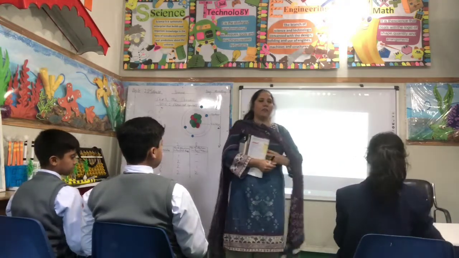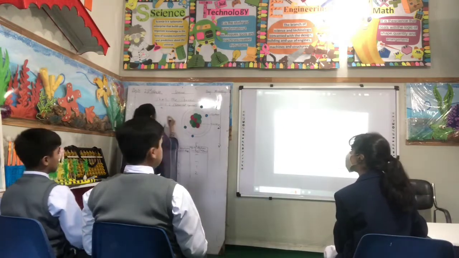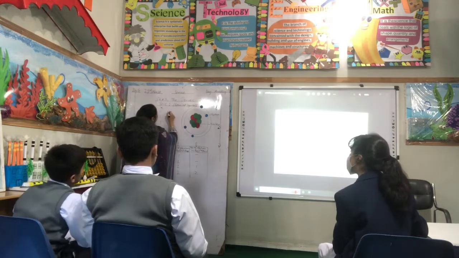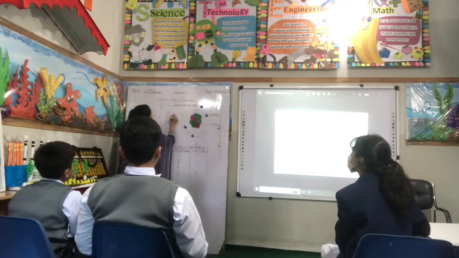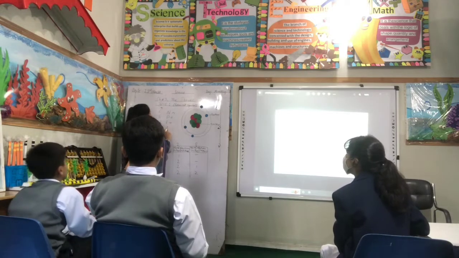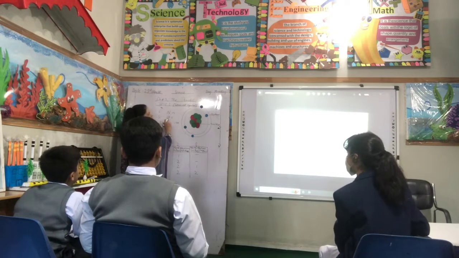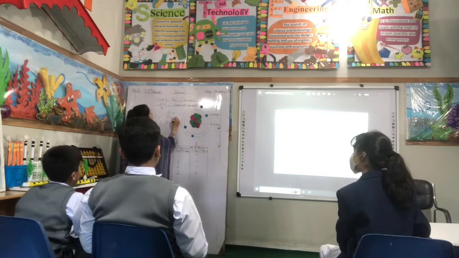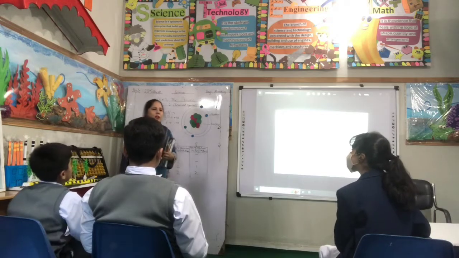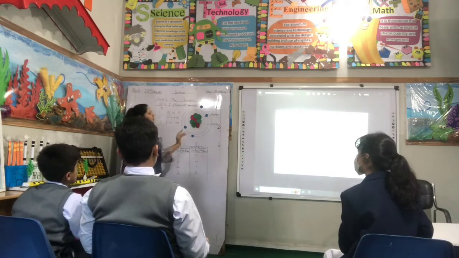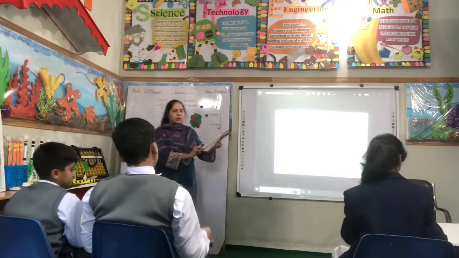Okay. Can you tell me charges? We have 3 tiny particles. These are neutron, proton, and electron. Okay, what about their charges? Electron has negative charge. Fine. Proton has positive charge. And neutron is neutral. It means has no charge, no sign, no charge. कोई भी charge नहीं है इसके ऊपर. This is neutral. Fine.